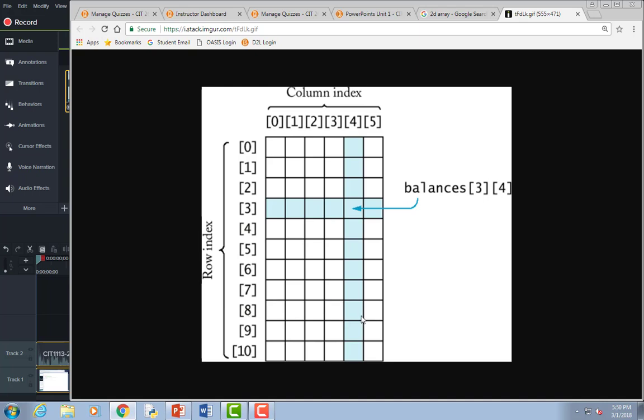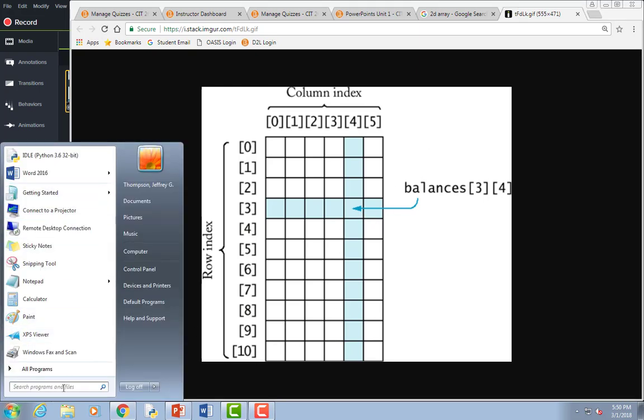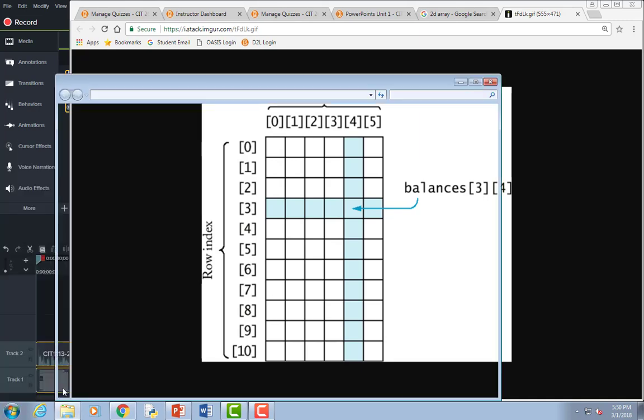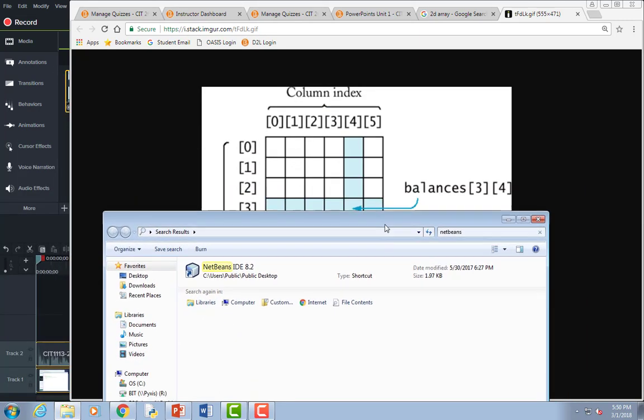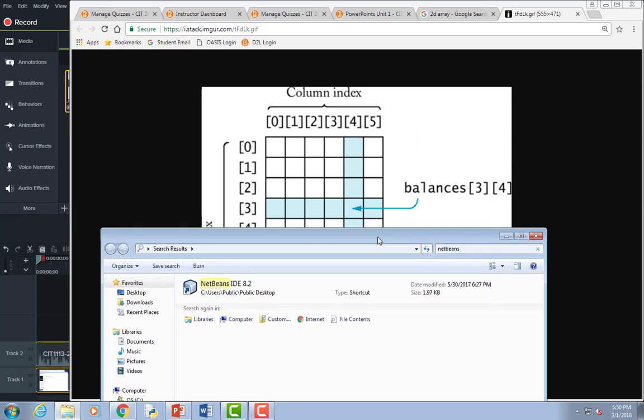So let's write an itty-bitty little program that would do that just for a 4x4 array. Like if you're going to write a 4x4 tic-tac-toe and you wanted to see if somebody had filled in all the rows or all the columns. And we can do that. So let me open NetBeans. The idea is that if we check an entire row, all the column numbers are going to be the same.